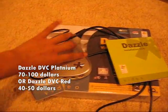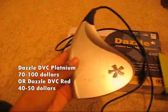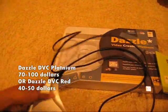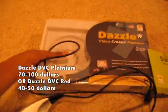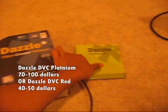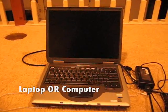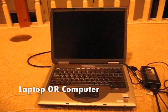Next, you'll need the Dazzle, so you can plug AV cables into it, $70 to $100, or you can get the regular one for $40 to $50. You can buy this at Circuit City or Best Buy, and you'll need the 3 CDs that come with it. And of course, you'll need a laptop or a computer.